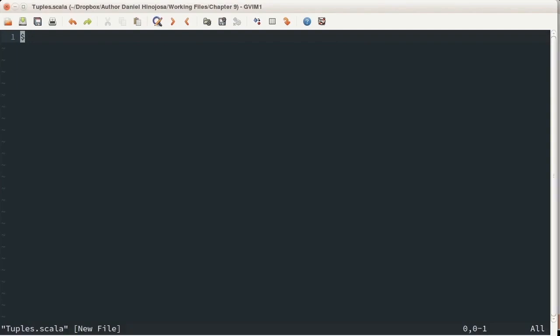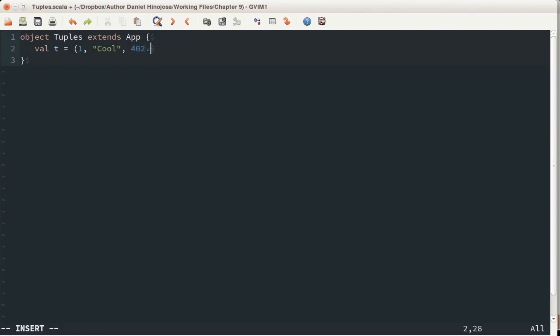So let's take a look. We're going to create a file called tuples.scala. Here we are. We're in tuples.scala, and we're just going to create a runnable app right now. We'll call it Tuples, and we'll just make sure that we extend App. Given this now, what I'd like to do is create a tuple. And the way I'm going to do it is with a paren. And I could put in whatever I want.